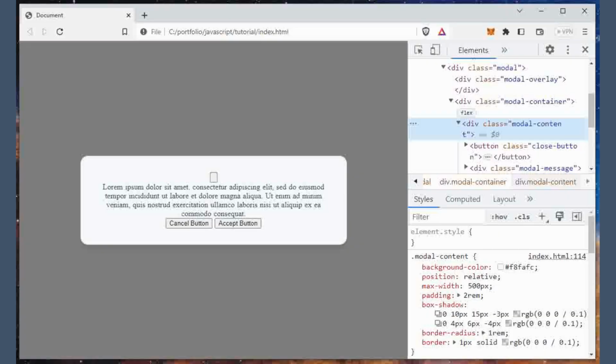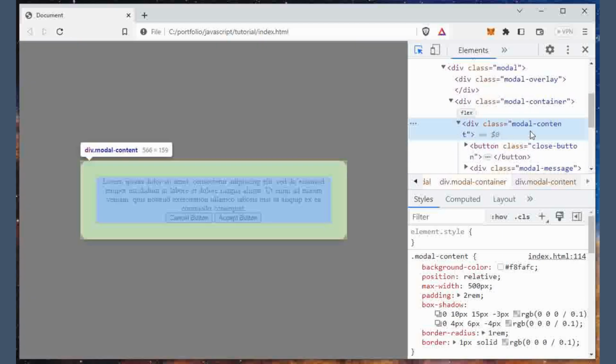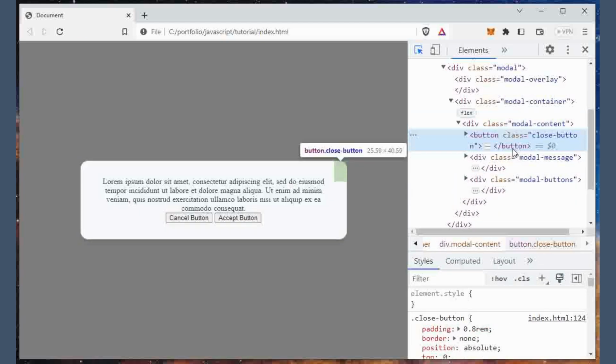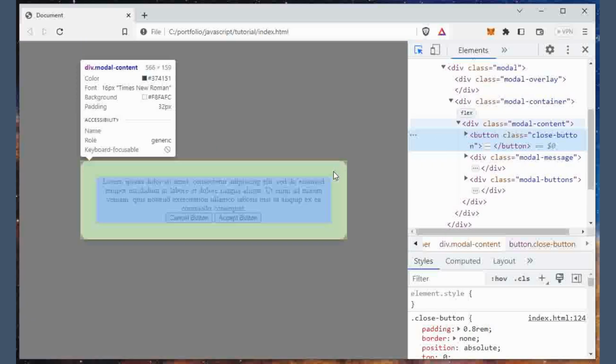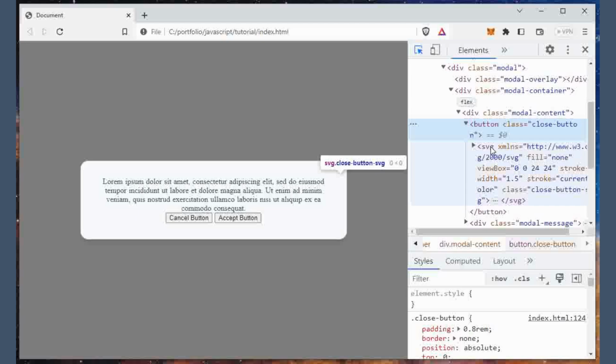So let's look at what we have so far. This position should be in here. It's gone. I think it's there. So let's find it. This is how you can trace your markup if you are working correctly. So it's just there, we just don't see it. Yeah, it's because it doesn't have any content, because the SVG doesn't have a height and width. So let's try that.